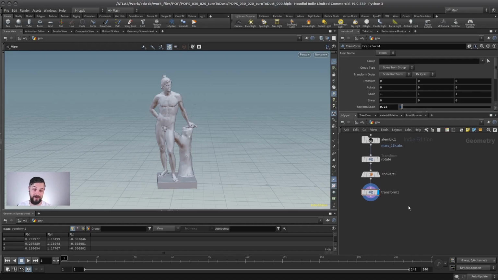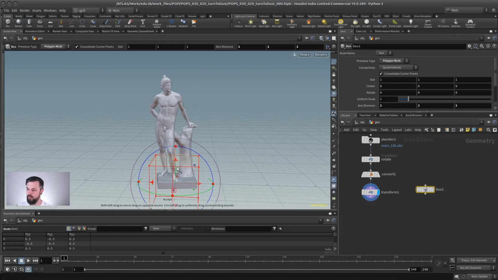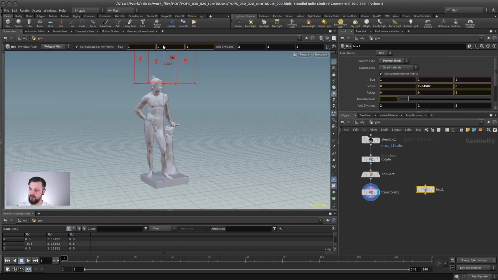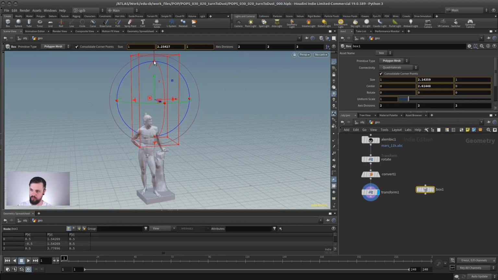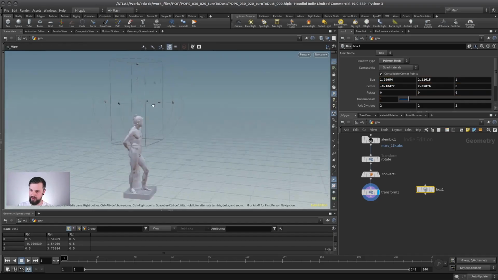And what we can use for that is a Boolean node actually. So in its simplest form, we can just take a box or something and animate it from top to bottom to make our guy here disappear. Of course, you can do much more complex things with spheres and all that, but this is a pretty simple way of doing this as a first test.